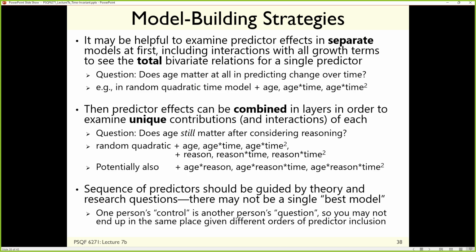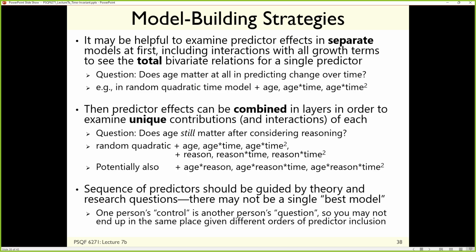Does that make sense, that distinction? So back in regular linear regression land, you would typically report a table of Pearson correlations among your variables, right? So you can say, these things are related just by themselves, bivariately, and then you would talk about how the relationship between a predictor and an outcome changes after you control for other predictors. It was significantly positive, now it's non-significant, or something like that.